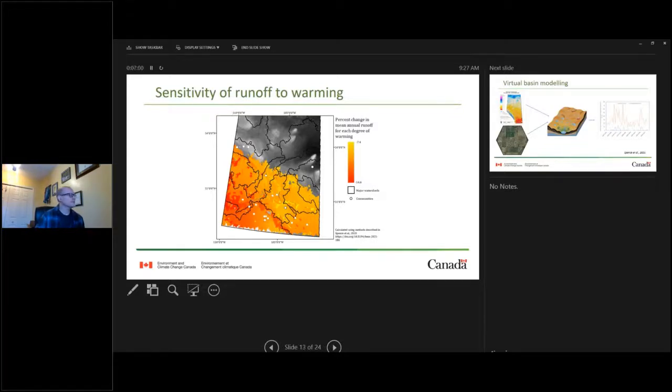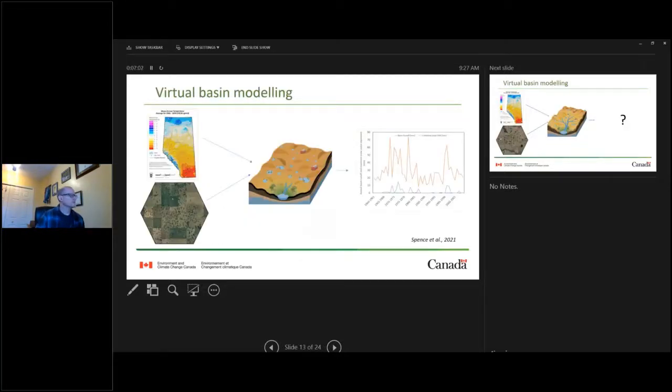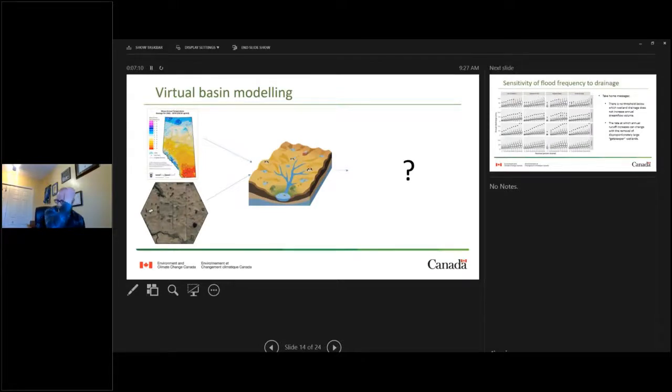And so what we can also do is, if we start with that same model, with the same climate forcing, we can also alter the landscape. And this is how we get at things like wetland drainage. What happens if you start to remove wetlands from the landscape, or consolidate wetlands, take a bunch of small ones off and consolidate down at the bottom? I wouldn't say it's widespread, but it's not an uncommon practice in many places across the prairies to do this kind of thing.